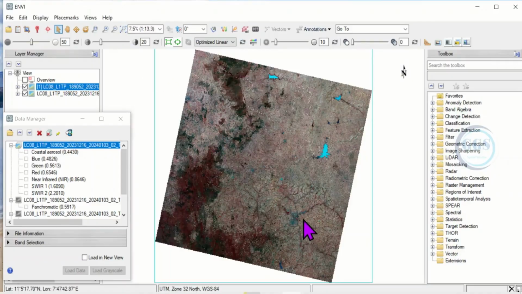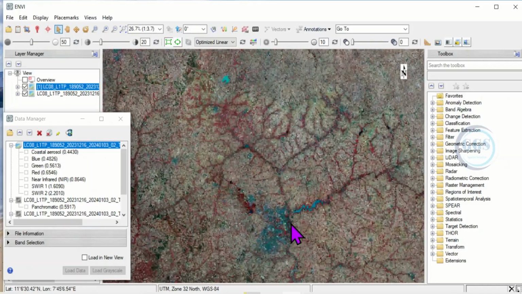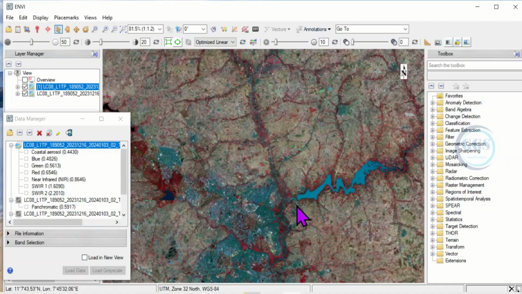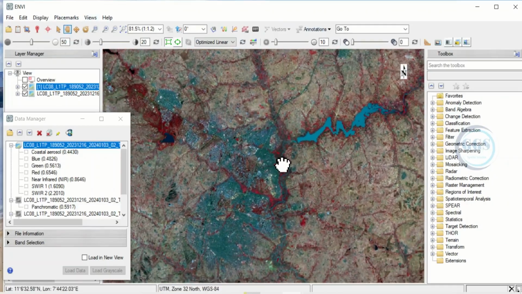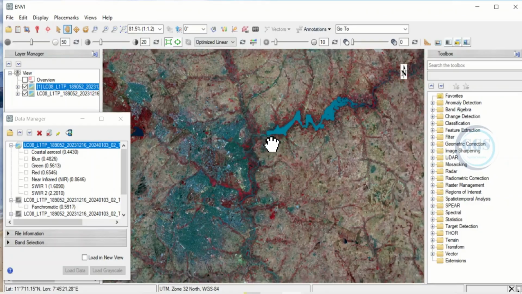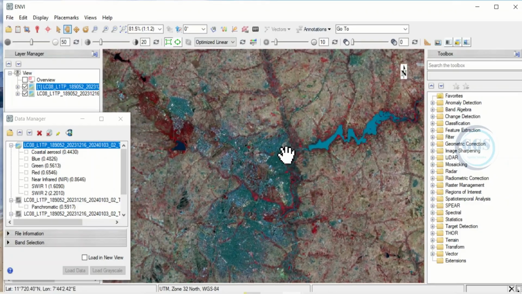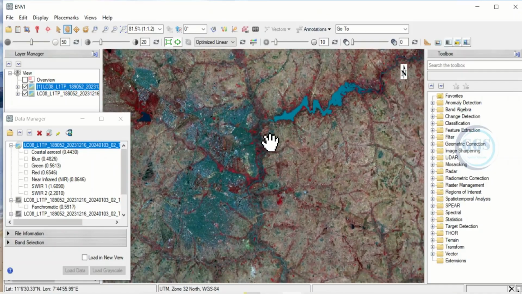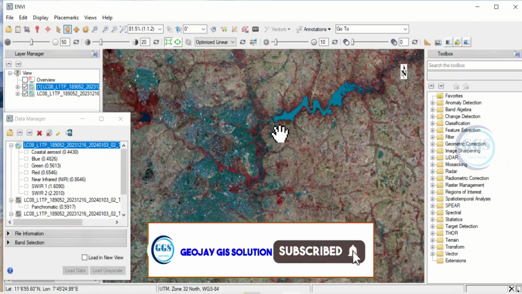For example, let me zoom in to a particular location and show you the essence of linking multiple views. Let's assume I'm looking at this area, and then I want to compare this same area in multiple views. So the best thing is to add multiple views and link the views together such that they can be synchronized, so that a particular location you are viewing in one view is also being viewed in the other view.